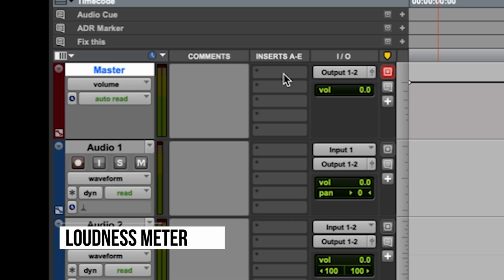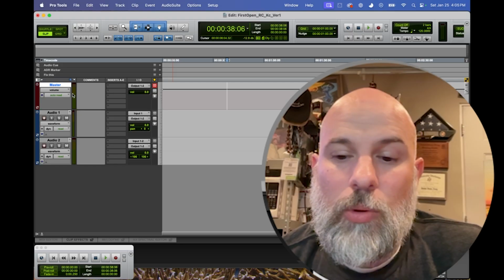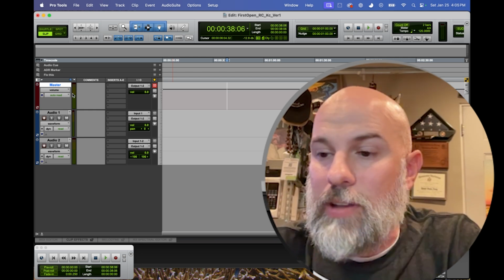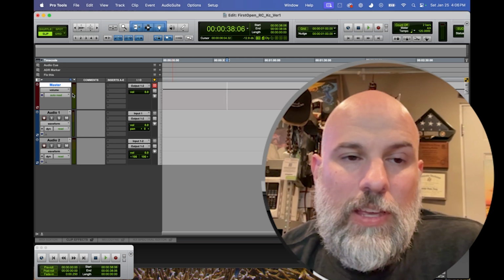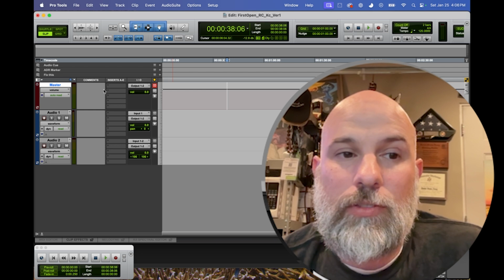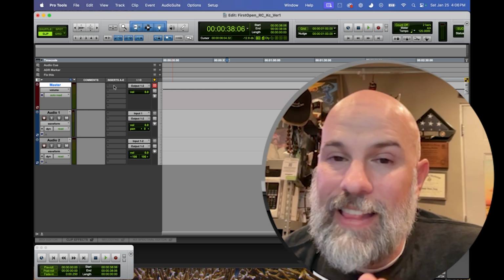So one of the reasons why I put a loudness meter on my master track first is because whatever I'm doing, I want to be able to know exactly what the levels are going out. The meters that Pro Tools has on the sides here, they're very helpful, but they also don't really have any number scale. You don't know what the levels are that are going out. So if you're adjusting your monitor level, say you have a volume knob on your device, or you have a headphone that has a volume knob on it, you don't really know what the output level will be. So you want to make sure that it's standard and it's going to go out the right amount. That's how all audio is done. It's set to sort of a loudness standard.